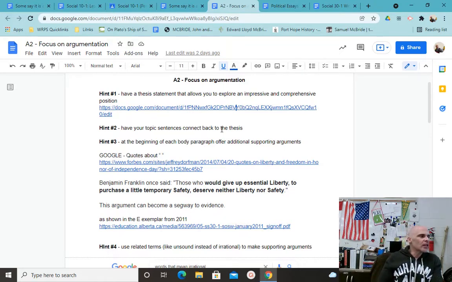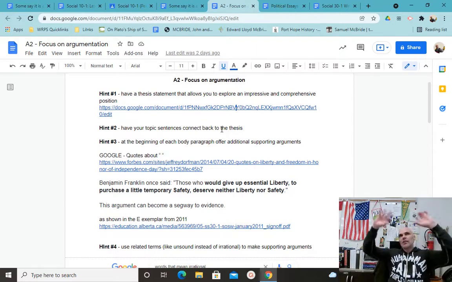The third hint here is at the beginning of each body paragraph, before you jump straight to evidence, because that's our tendency, because our minds are fascinated with evidence. But before you jump straight to the evidence and give me the report, you have an opportunity to add voices to your own. So if your position is that liberty is desirable, and let's say that this is a take-home essay, you could do some Googling and say, quotes that support liberty, or quotes about liberty. And then you'll see all of these quotes about liberty, and then you can pick one judiciously that defends your argument, that furthers your argument. So what we can do is add voices to your own.